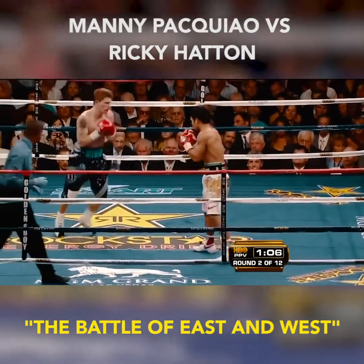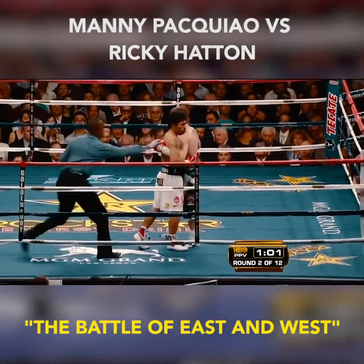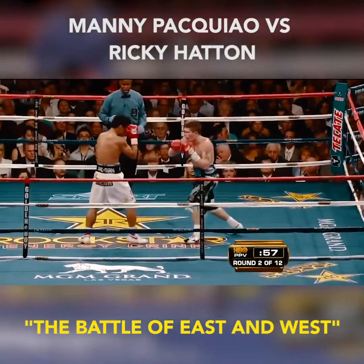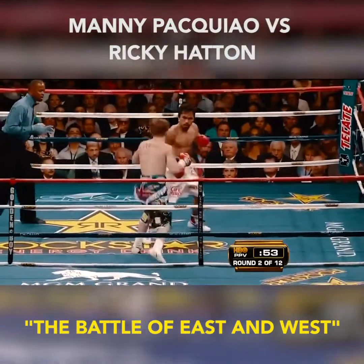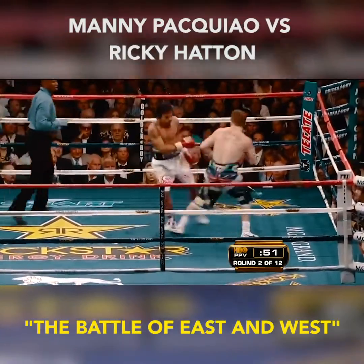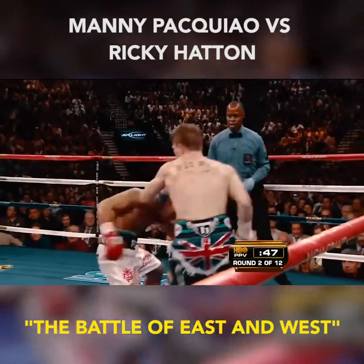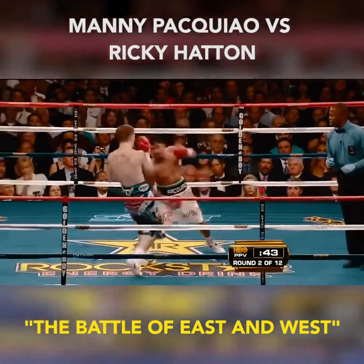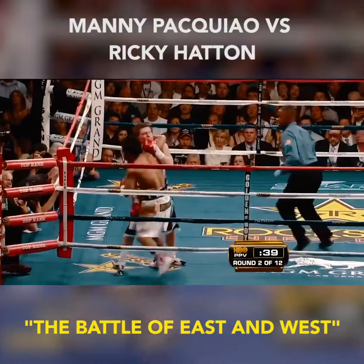In Hatton's most famous victory over Costa-Zu, he just smothered him and didn't allow him to get off. He can't seem to be able to get close enough to Pacquiao often enough to do that. And Pacquiao's hands are so quick. That's the point. Costa-Zu had about a quarter of the speed of Manny Pacquiao. Pacquiao's blinding speed that sets him apart, as well as his head movement. His head movement just is phenomenal.